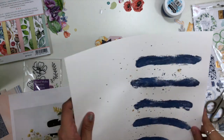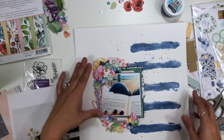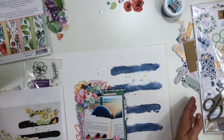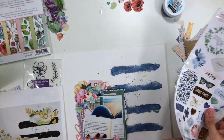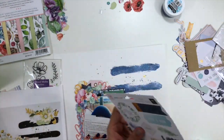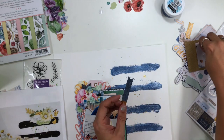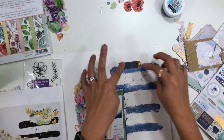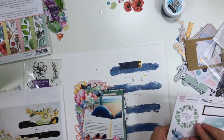Anyway, back to the layout. So I'm using the hearts this time. So all I have left now to use from the pack is the stars, and I will have stash bashed that whole pack, which is awesome because like I said, they've been in my stash for literally years and years and years. Leave me a comment and tell me if you guys have those still, if you played with those forever ago, if you even remember them, because it's an old product.